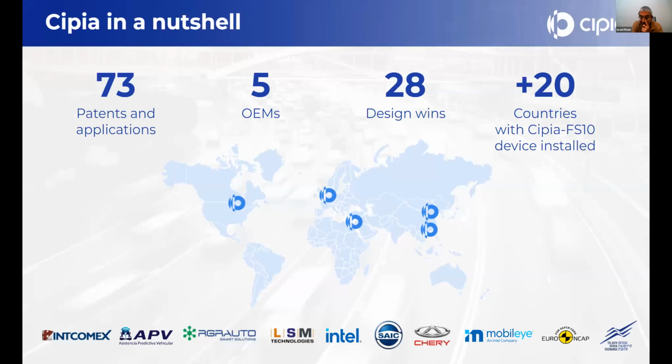Maybe two important points to mention in addition. One, as accreditation to our algorithmic capability, Mobileye, whom I assume many of you are aware of, has chosen us as their solution for driver monitoring applications for the OEM Tier 1 market, and this is important. And secondly, Cipia is a public company, so we are not nobody. We are traded at the Tel Aviv Stock Exchange, and everybody actually can see how well we are doing if you want to.